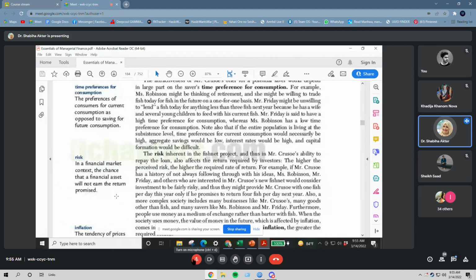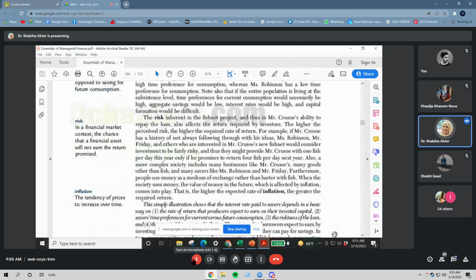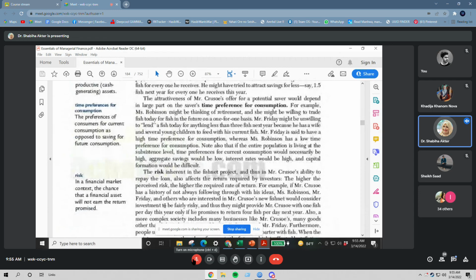Or maybe Mr. X has some previous profile that actually tells people that he is not that trustworthy a person. Then that means Mr. X becomes more risky to the investor. So when the investment is more risky to the investor, they will always ask for more return for that. Okay, so that is also one factor that needs to be considered when the cost of money is decided. Then inflation, I already explained inflation. Do you understand so far?